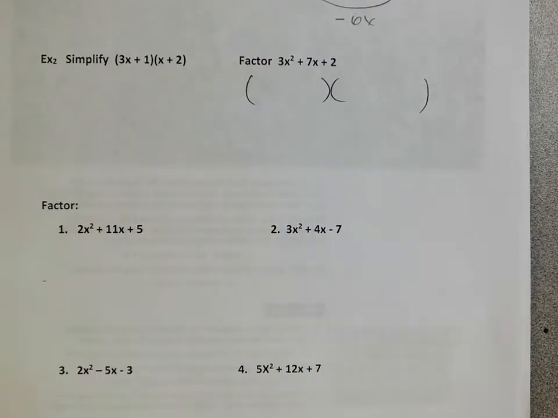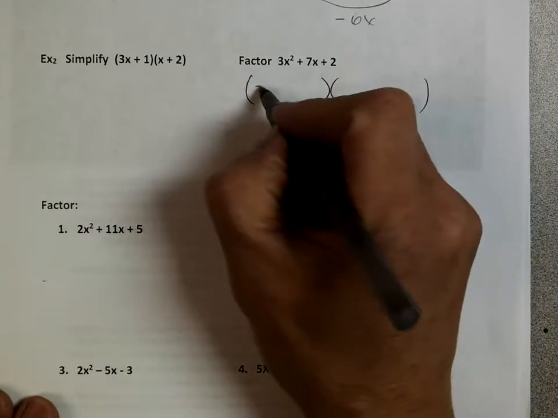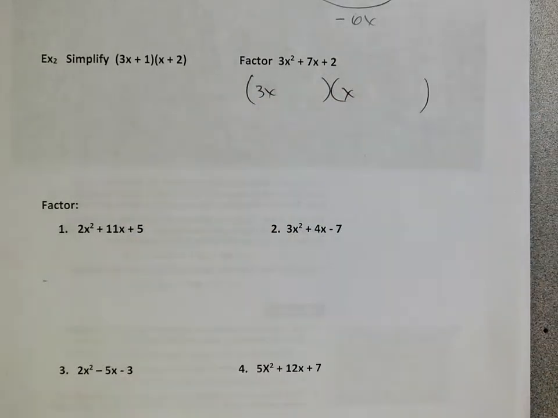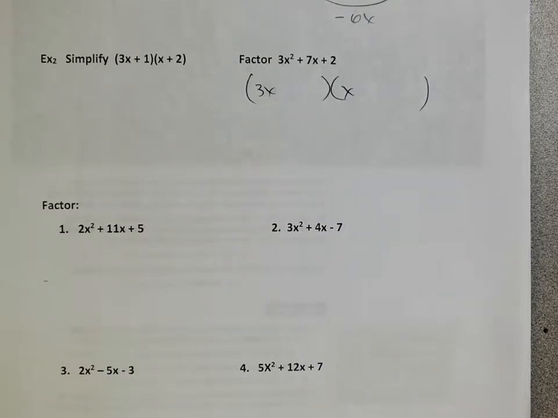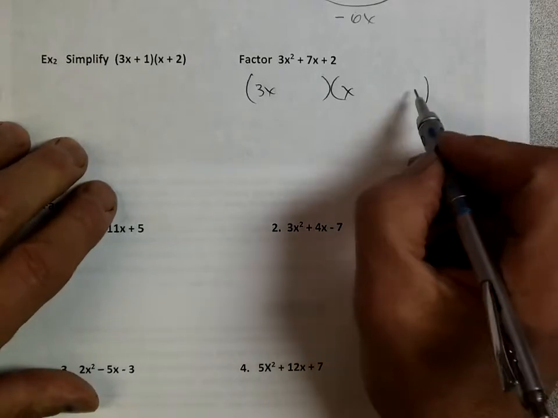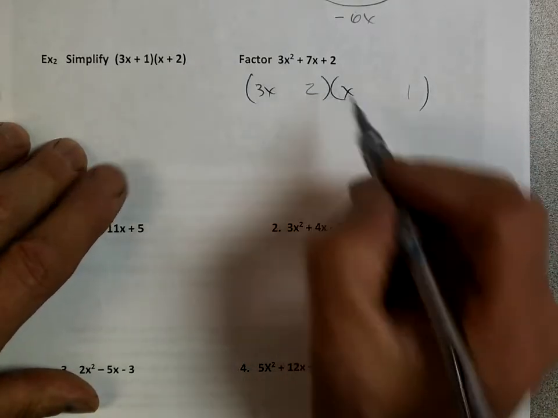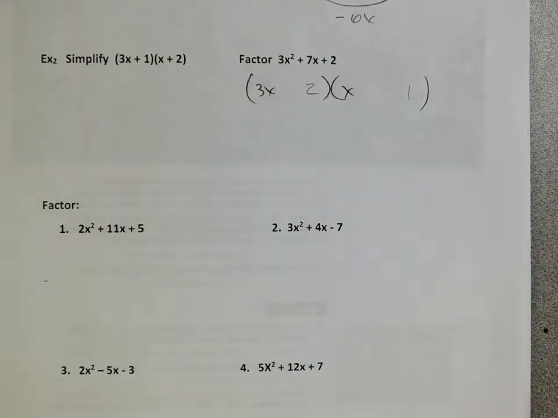So you know, right at the bat, you know for sure the only way you're going to get a 3x squared is 3x and x, right? And the only way you're going to get a 2 is with a 2 and a 1, right? So you kind of have to be careful where you put the 2 and the 1. I'll do it wrong in the first part so you can see why it'd be wrong. I could put a 1 here and a 2 here. And the reason that's not going to work, if you check it.